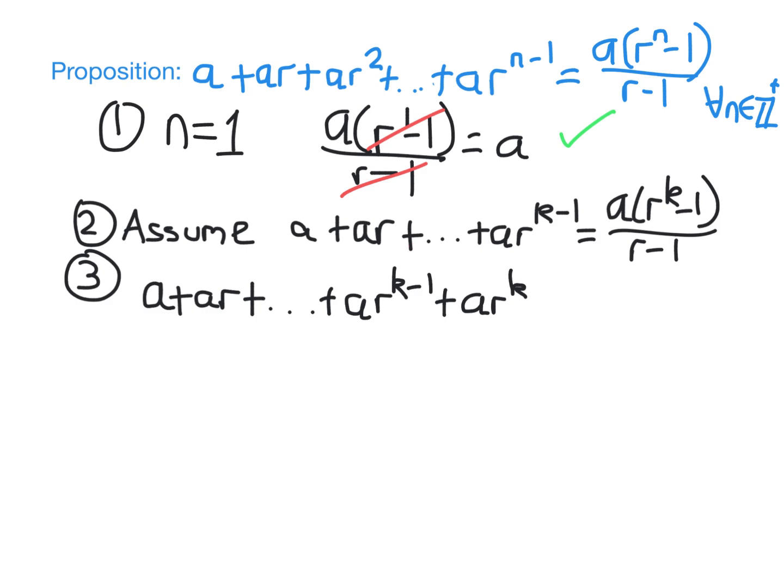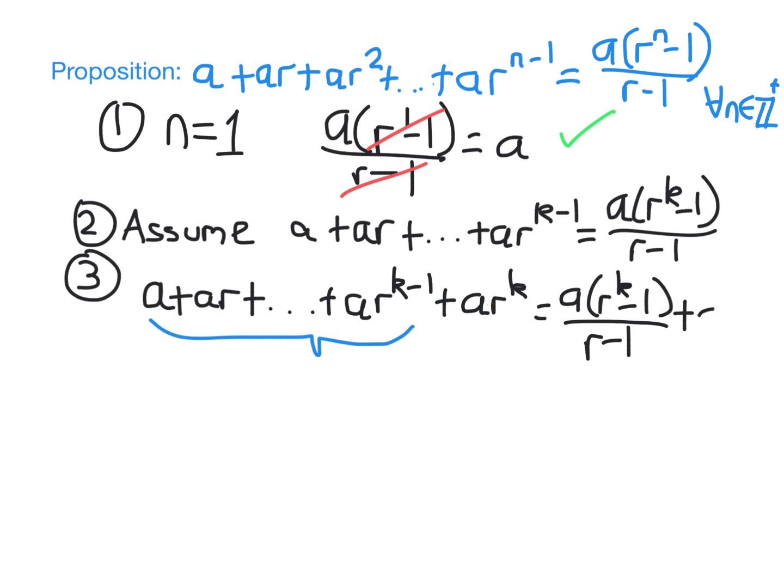So by the inductive hypothesis, this thing here is equal to a r to the k minus 1 over r minus 1. So that's all of these terms here, but then we need to add this onto the other side so that the equations are balanced. What I basically need to do is rearrange this so it looks exactly like this, except there's a k plus 1 here. So I am going to make this all one fraction by making this a fraction, multiplying top and bottom by r minus 1.